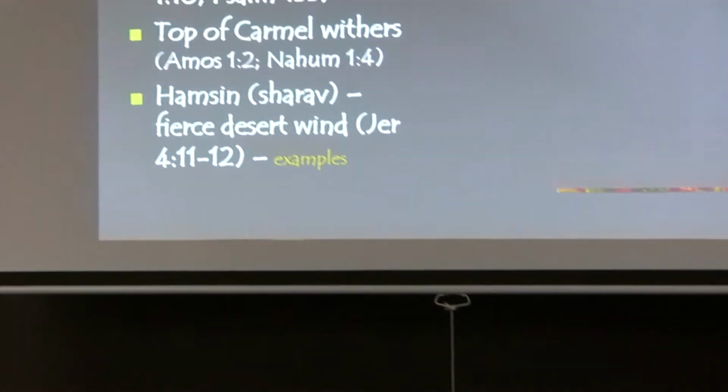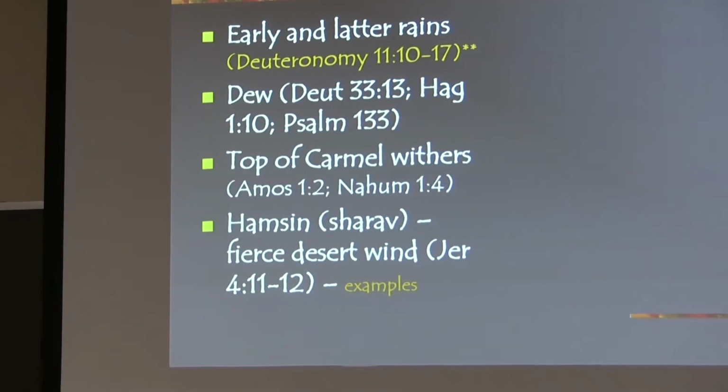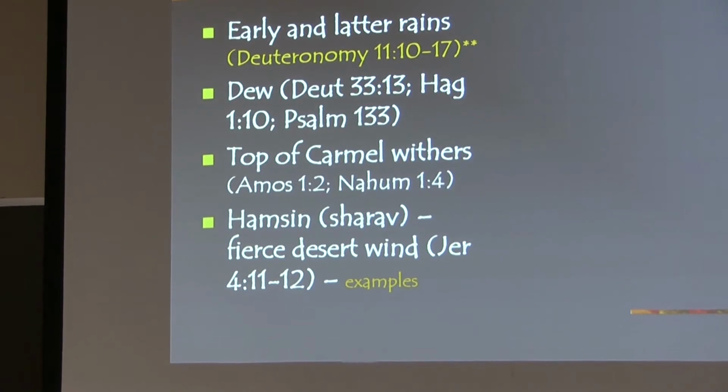Judgment. When we deal with the Elijah narrative, which we will do, Lord willing, we're going to see the top of Carmel withered, and yet that's the place where Elijah will have the contest between himself as prophet of the Lord God of Israel and the prophet of Baal. At any rate, references to that, and then references to, well, it's called a Hamsin or a Sharav now, although it's not called that in the biblical text.